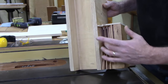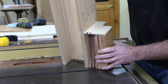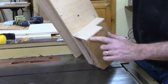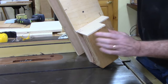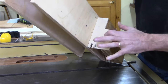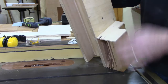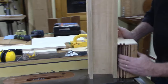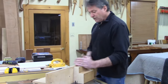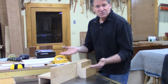So over time, this gets wasted away, but I have found that this block is quite solid, and I can just refresh the backer with a piece of quarter-inch, I'll usually use quarter-inch Baltic birch, some nice grade plywood, and it gives you a nice rigid backer. And I tack it in there with a couple brads, and you're good to go again. So once that gets worn out, pop it off and put on a fresh one. All right, so that's the way I like to do this, is have this block like this, and there's other ways. Rather than having a block, you could have an angle board here set up. You know, you could do it a lot of ways.